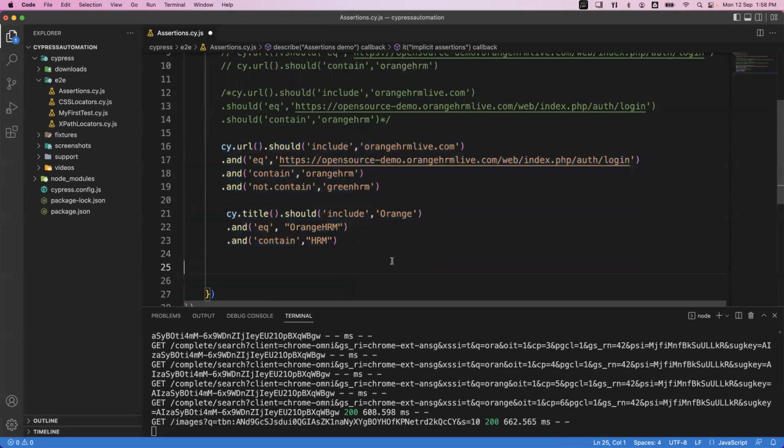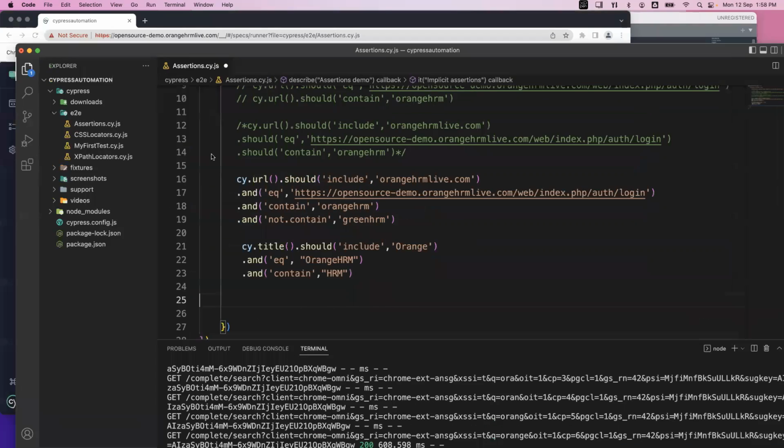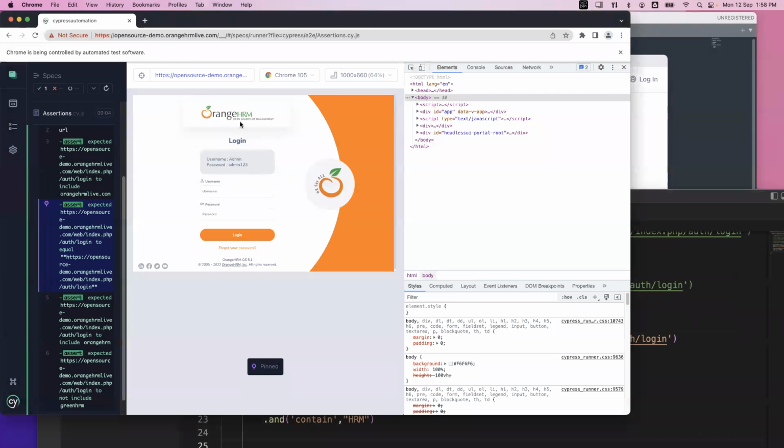We have put some assertions on the URL and also on the title of the page. Suppose I want to verify whether some element is present on the page or not. I want to put some validation or assertion on some element. It can be anything on the page. Suppose I want to check whether some text box is present or not, or the logo is displayed or not. So I want to put some assertion. So in that case, how can we put the assertion? So for example, okay, let us go to the page. So here I want to check whether this particular logo is present or not.